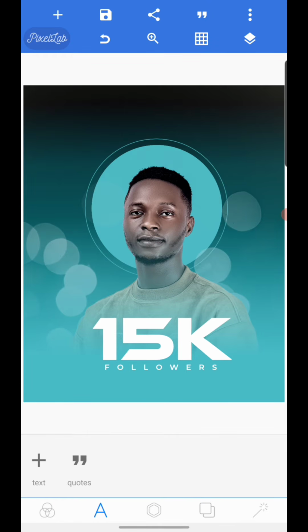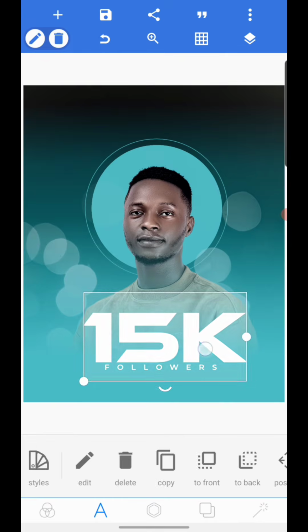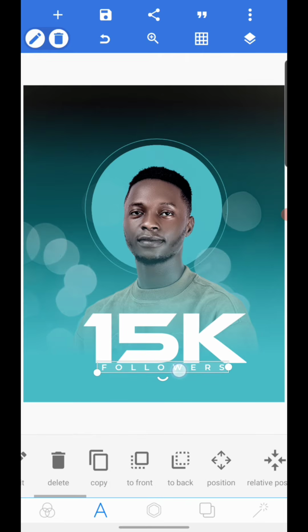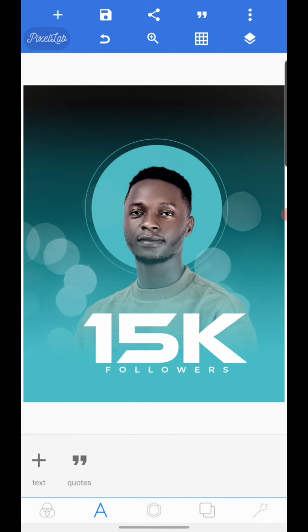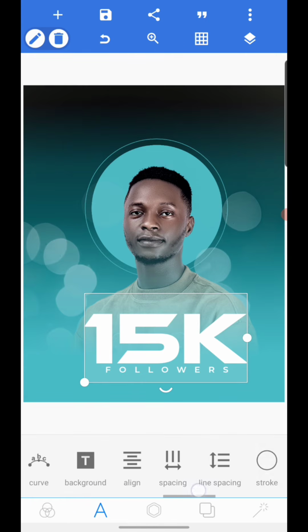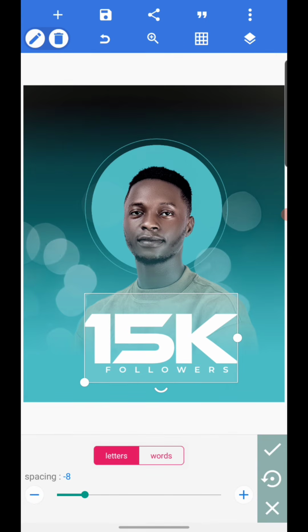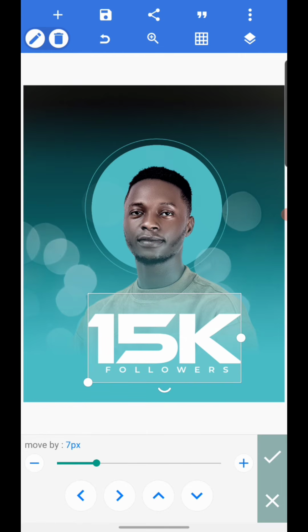All right, so yeah, like so. I don't think the font works though, but let's just proceed. If it doesn't work, we change it immediately, right? So the next thing we do is to add up. Before we go to the next thing, let me reduce it a bit. Let me see if it will work, but I'm not seeing it work though.